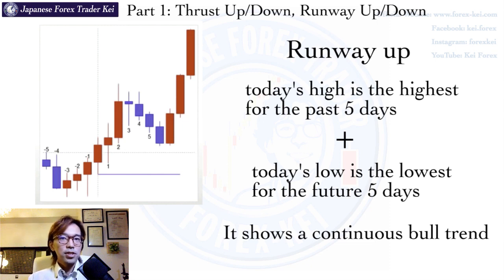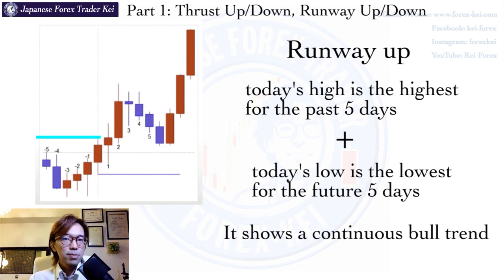On this chart, look at this vertical line here and think of this candle as today's candle. This is a candlestick that was runway up. When you look at this candle closely, its high is at this price level, and this high is higher than the previous highs for the past 5 days, or the past 5 candlesticks. In other words, the price broke the recent high for the past 5 days upwards on this candlestick.